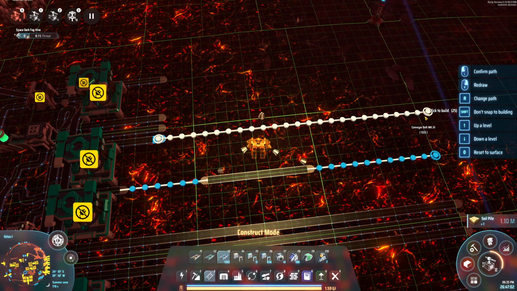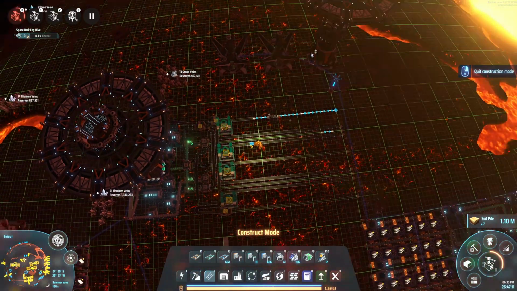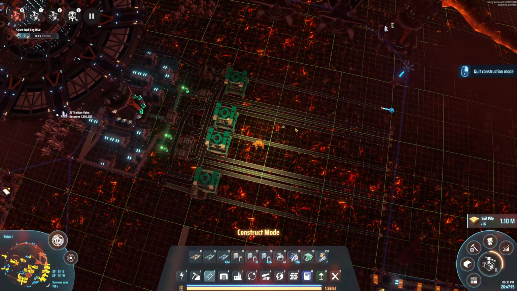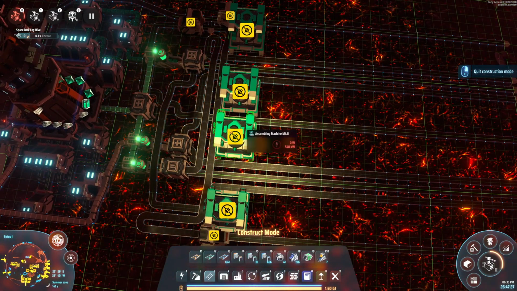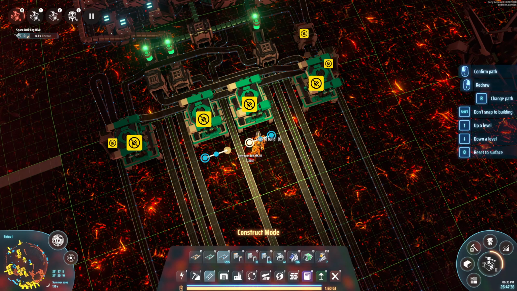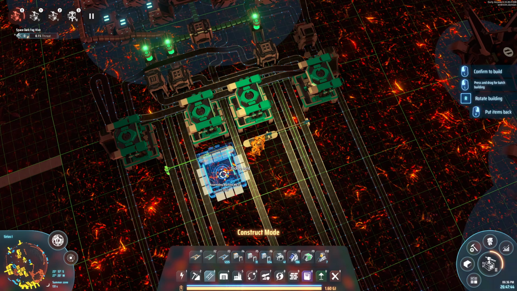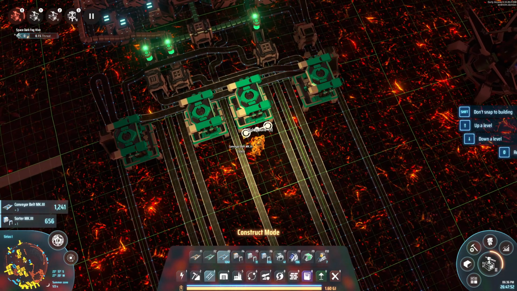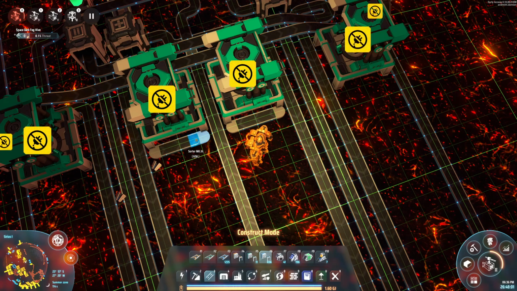This is not the cleanest build. And I don't know, maybe I should have taken just a bit more space. But I didn't want to push this back further because that goes over the titanium vein. It is a bit messy, but the throughput should be there, which is the important part. Nope, this is wrong. This is in the wrong place. Really?